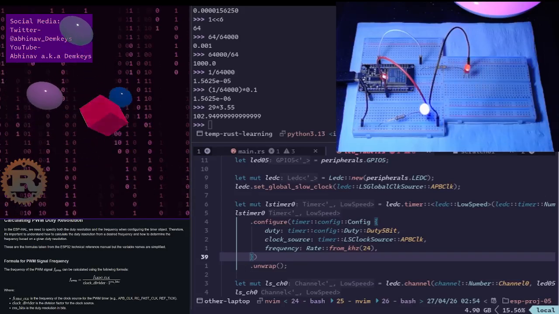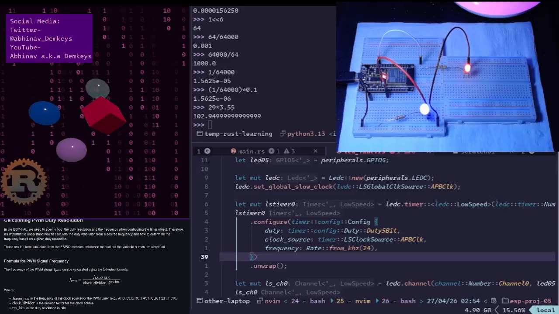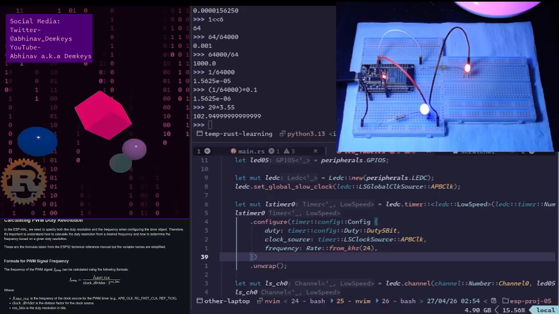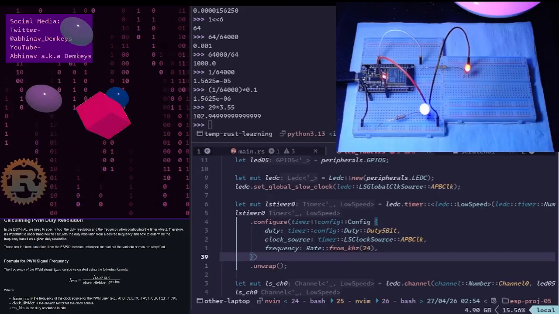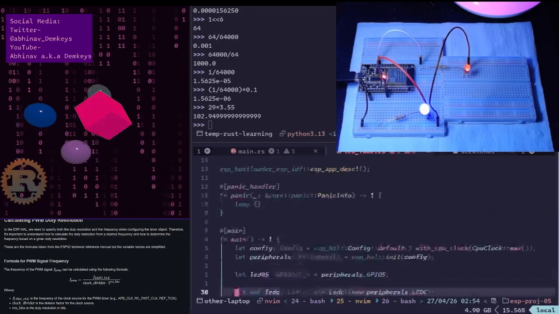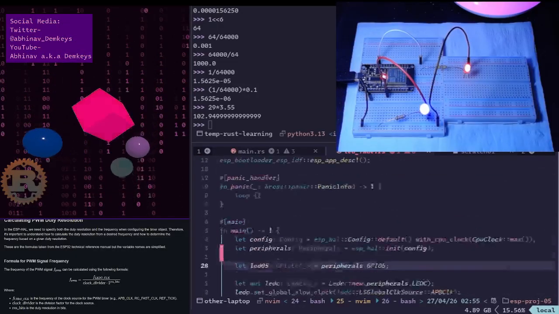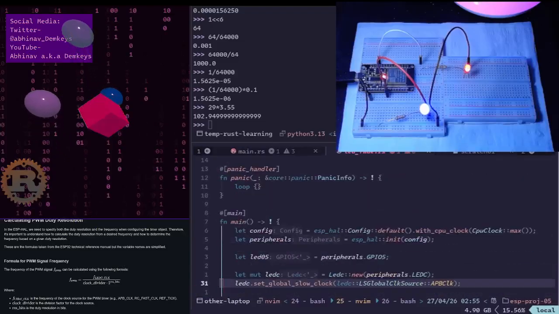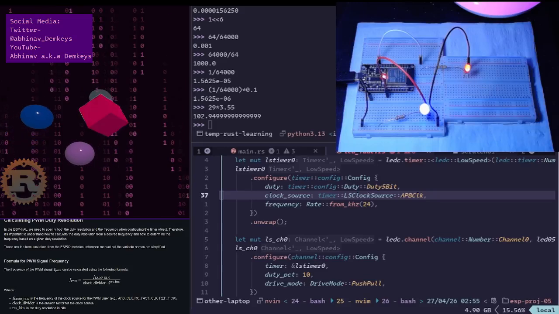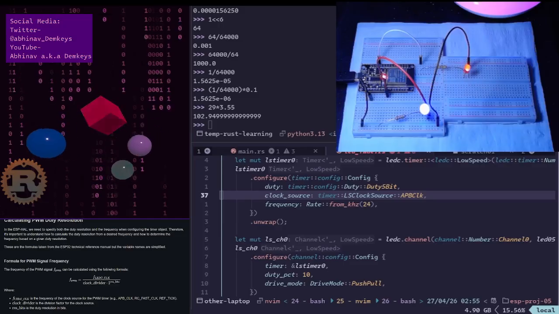Also, we learned this, right? So we got into the code. We've written a bunch of code here. We created our timer. We also created the LEDC object. Then we created the timer that's using the LEDC object to essentially grab the hardware timer. And then we also created a channel for that timer.